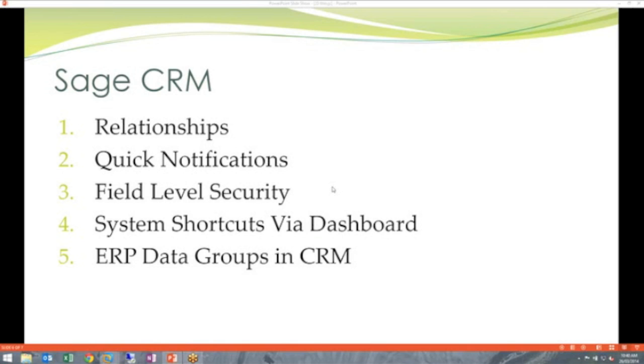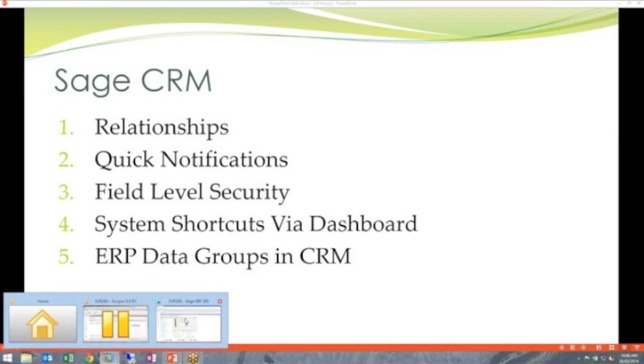So again, we've got a lesser amount of CRM tips. We've probably got a great number of people that are ERP related rather than CRM, but remembering that everyone who does use ERP can have a version of CRM for free. So this is a good way to have a look at the system if you haven't had a chance to do so. So I'm going to just jump into my virtual machine here.